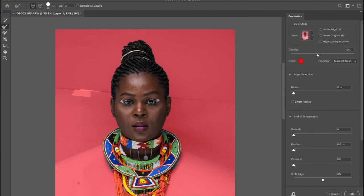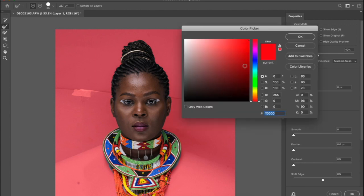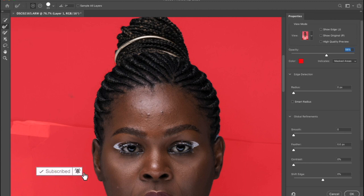The part you actually see in red is the part you would be cropping out, so this is more like a guideline to what you're taking out and what you're keeping. You can also change the color of that by just coming to color here, clicking it, and choosing whatever color you want. I just like the red — it works for me. It helps give you a guideline to what you're cropping so you can see clearly what you're cropping and what you're not.